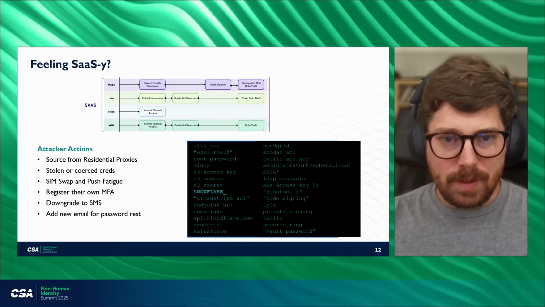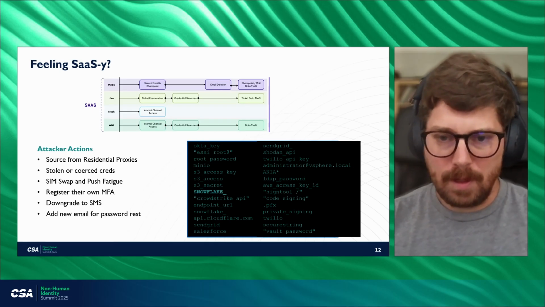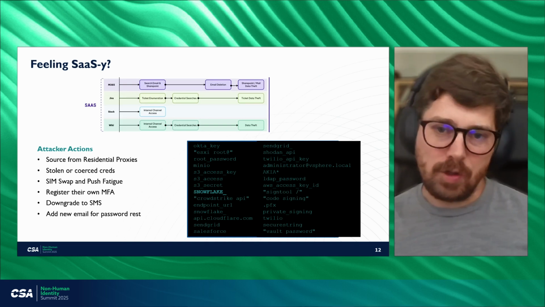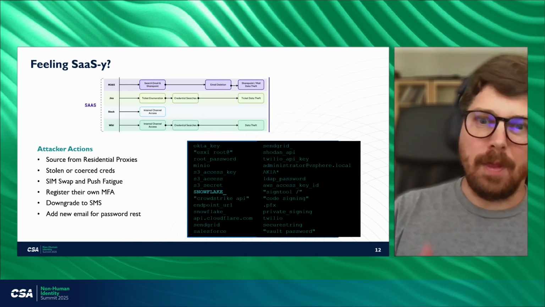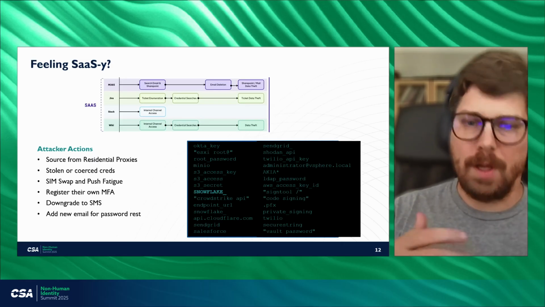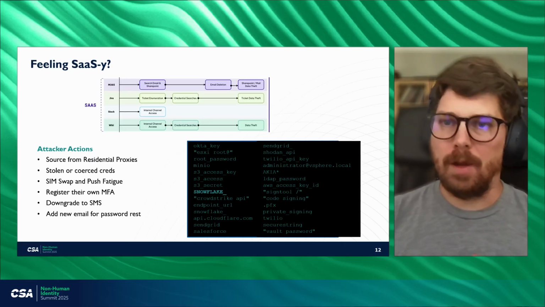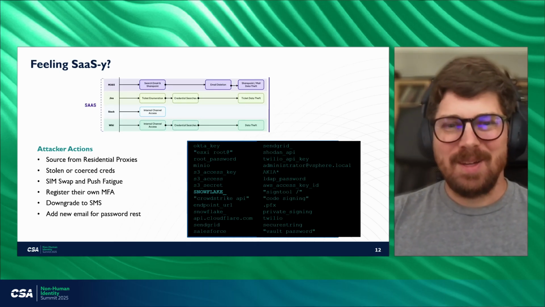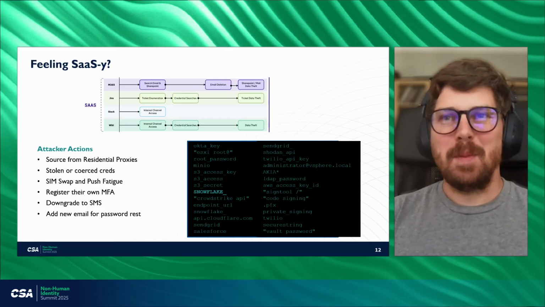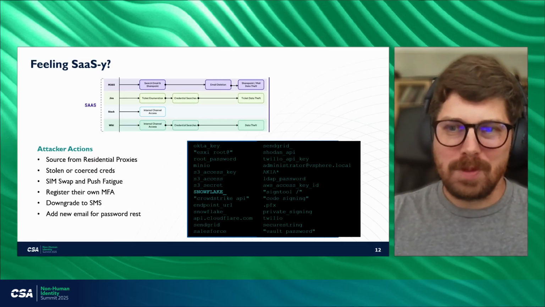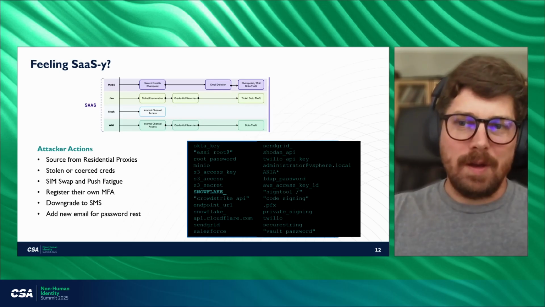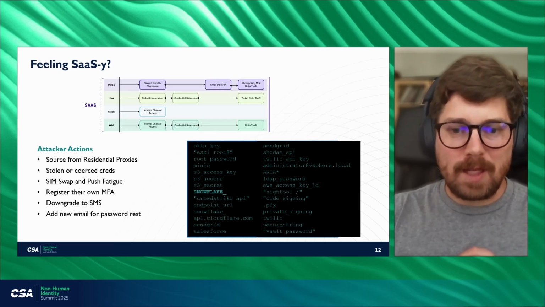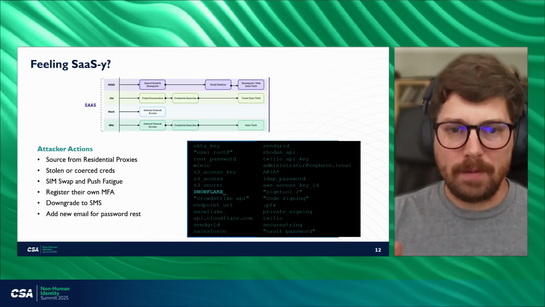Oftentimes what we see this group do is generate a personal access token. Same thing in GitHub, generate a personal access token so that they have an NHI associated with that human identity that they can keep using without having to worry about the MFAing all the time. Or if somebody resets the password or finds out you're using my credential to perform some actions, they might reset the password of my account. But that doesn't stop that personal access token I generated from still working.